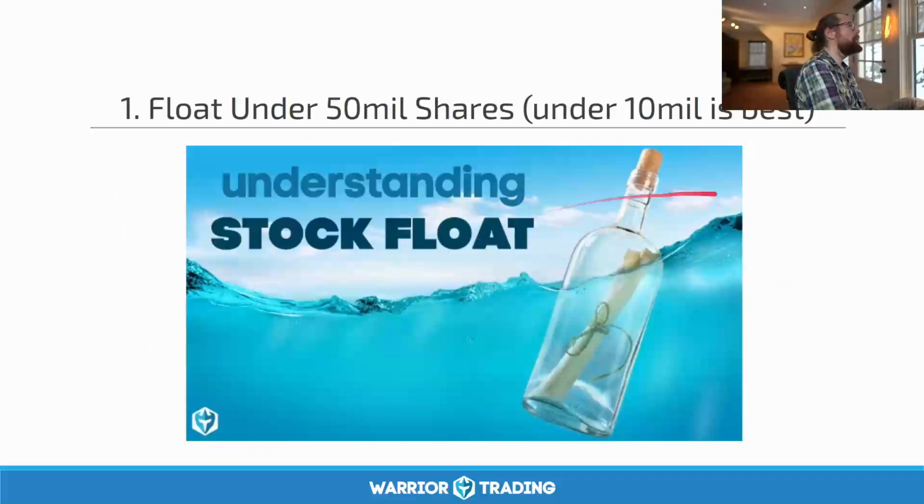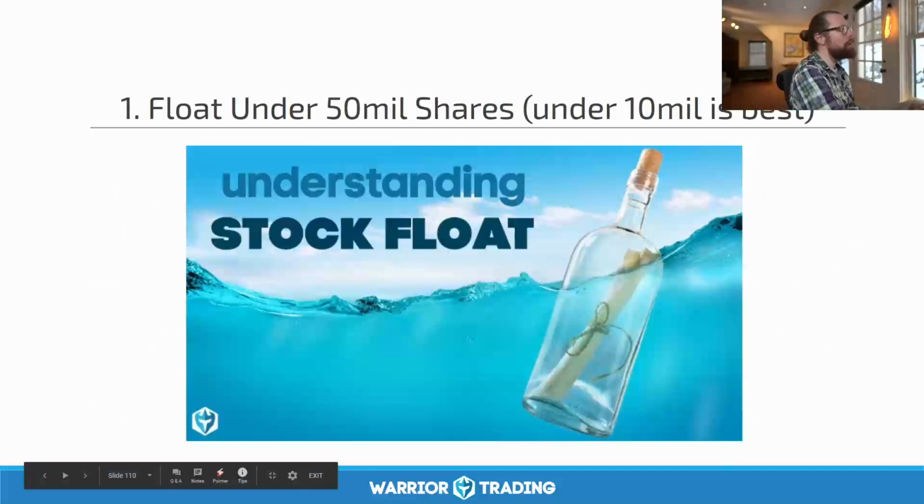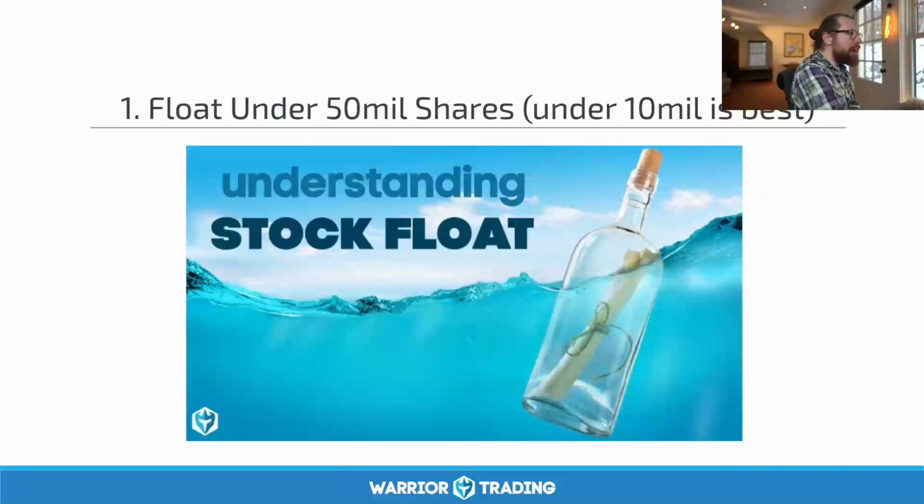All right, so when we talk about float, under 50 million shares is best. Under 50 million shares is usually my cutoff, and under 10 million shares is best. And there is no too low, in my opinion. It's very rare to see stocks with floats of under 1 million shares. There's probably only a small handful on the market that are that low. We will see them occasionally, but it's pretty uncommon.